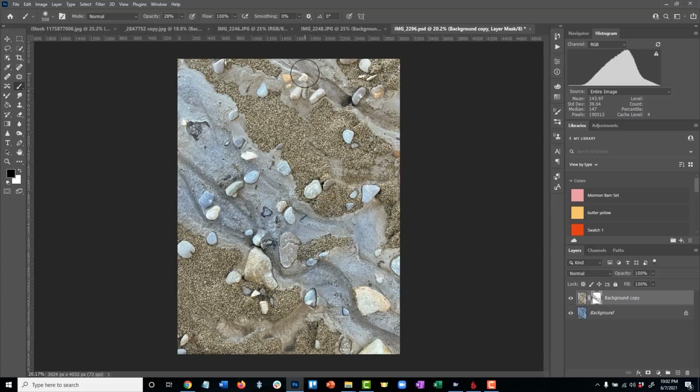And what this does is it brings in a little bit more of a warmer tone with the cooler tone and creates a little bit more unique look. Take my opacity back and just pull that through. And now we have the warm juxtaposed with the blue. And we've got our image.